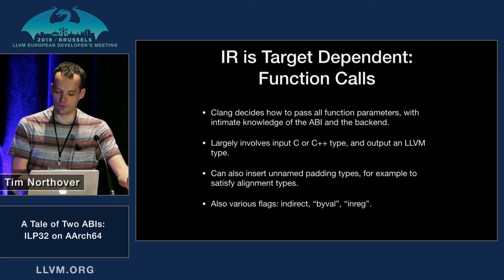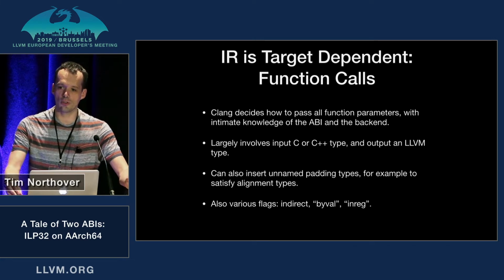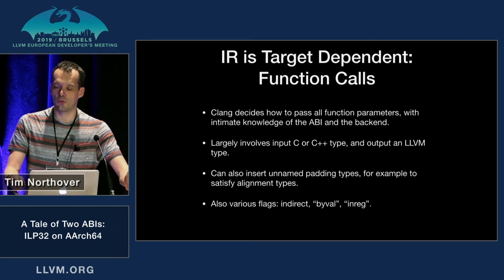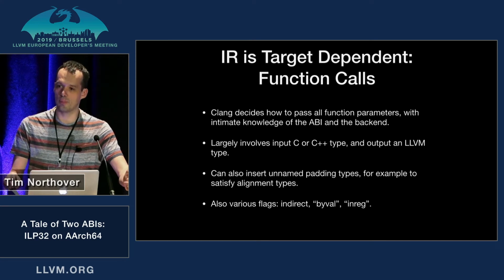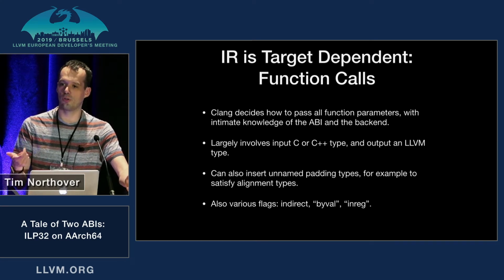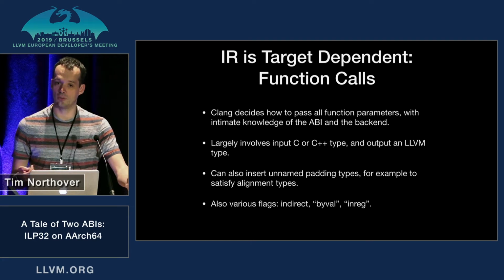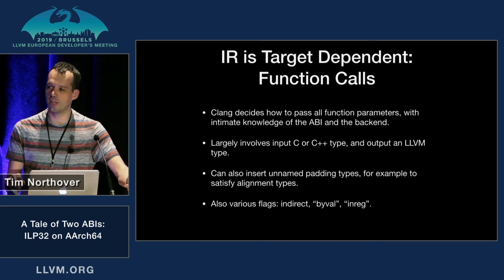And it's got a bunch of attributes it can attach to each function argument. These essentially act as hints to the back end on how it should treat this argument specially. The most common is probably byval, which goes on a pointer argument. And instead of meaning just pass this as a pointer, it means copy the actual object onto the next available stack slot.